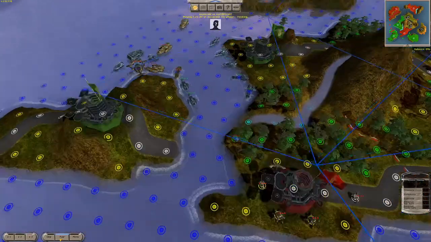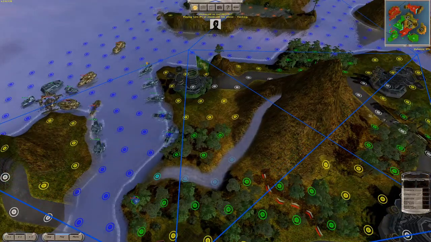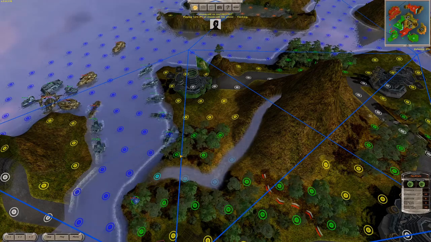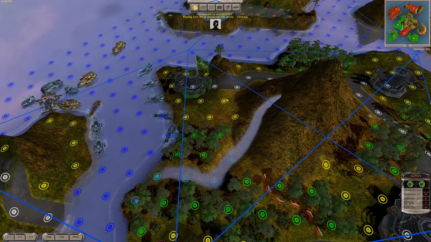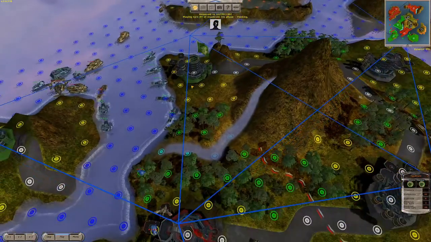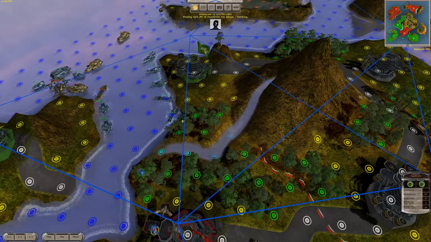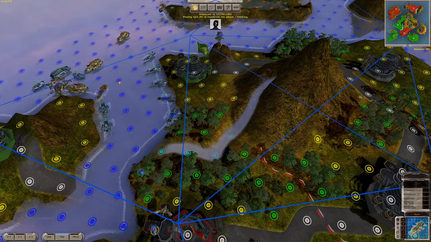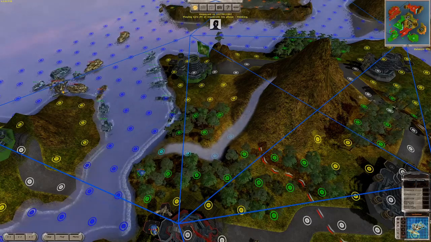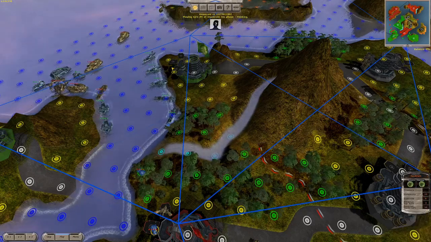Okay, now I don't like this play. He goes all out navy. He has no ground units to invade anything. He has no ground units to contest me if I invade his country. So I don't like this play. It allows him to destroy this Leviathan, but you need more ground units.